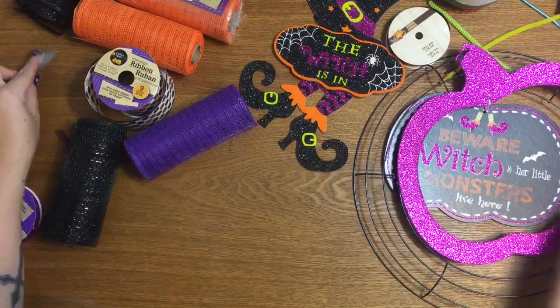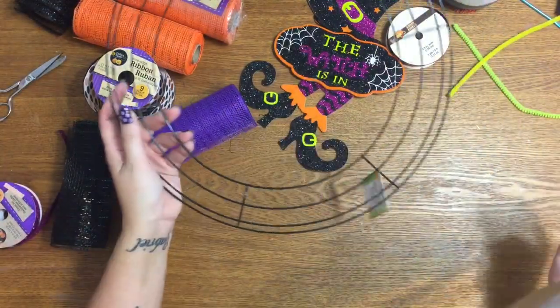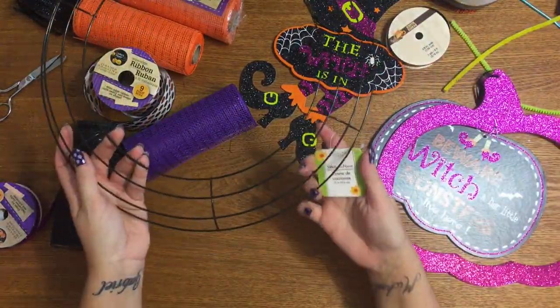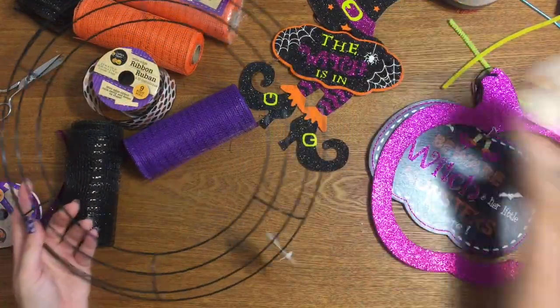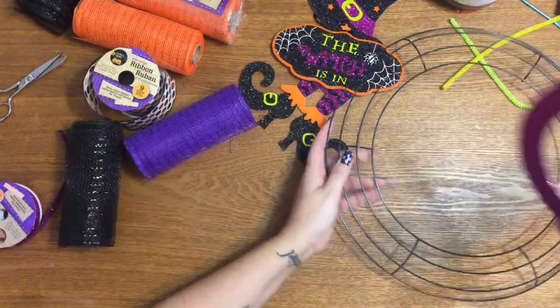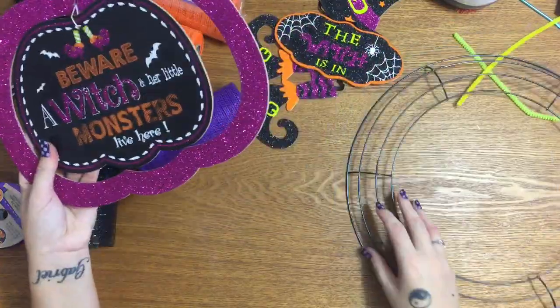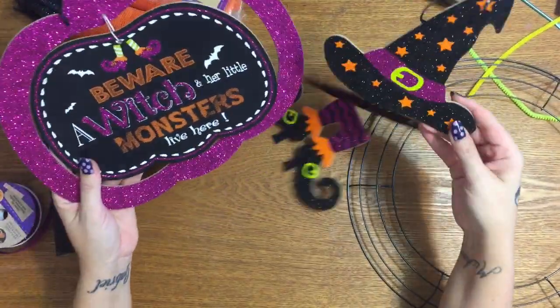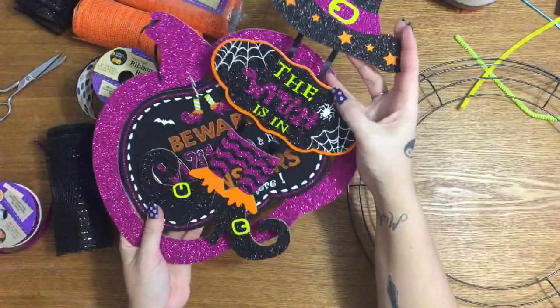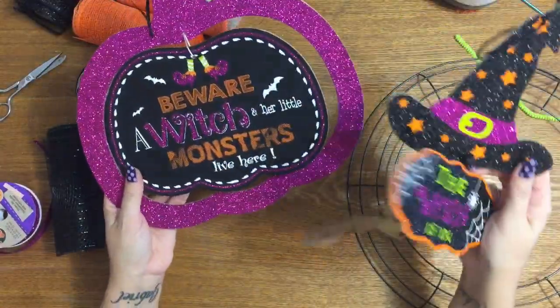Okay, let us get started with this. What I have here, of course, is one of the 14-inch wreath forms from Dollar Tree. Everything here is from Dollar Tree, so I won't say that anymore. I have these signs. I got these there last year, actually, and I'm hoping that they still have some of the same signs. They should. I think these are pretty common, I believe. I'm going to use both of these.